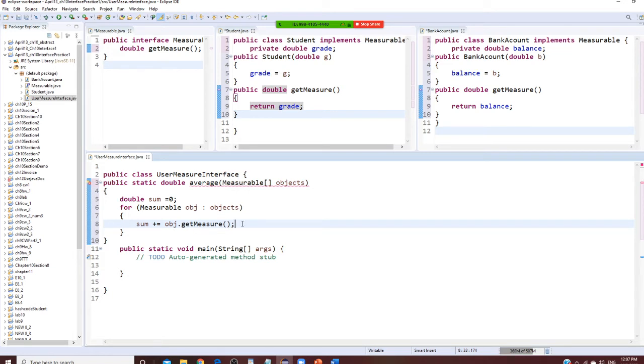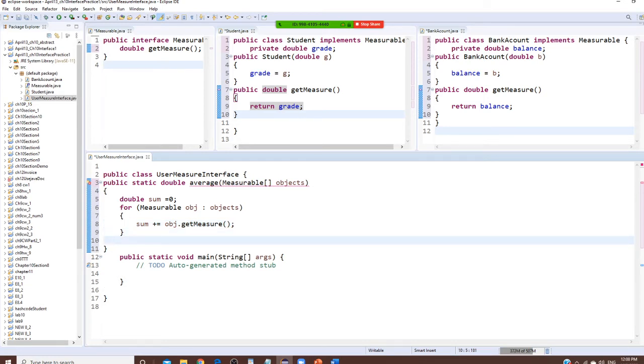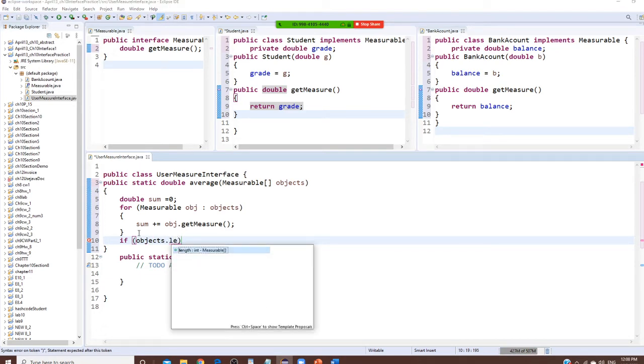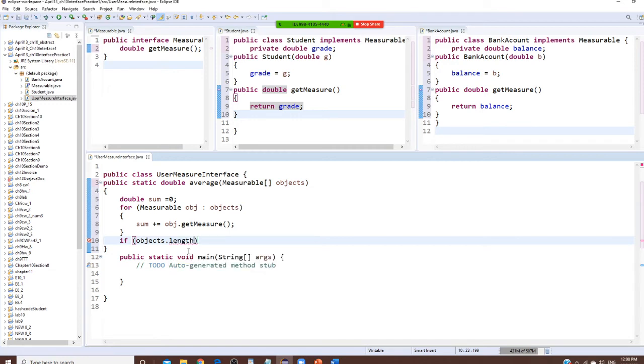All right, once you got sum already, then you get average, right? Average will be this. If your objects length is greater than 0, so I have something right there, so I can figure out my average.